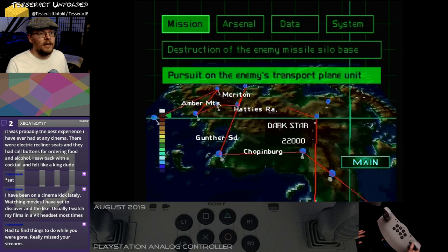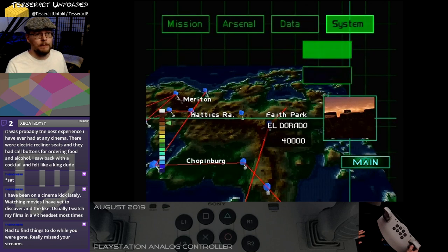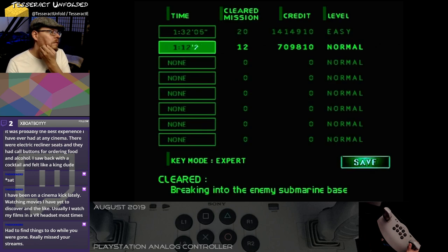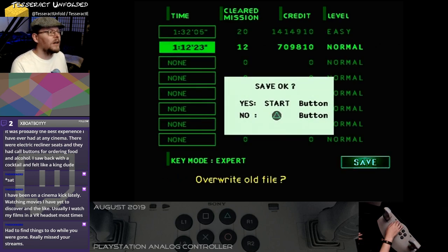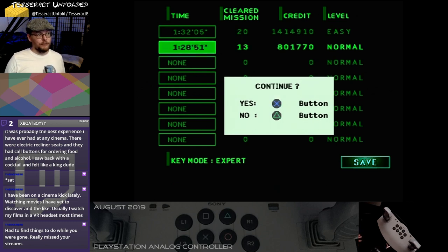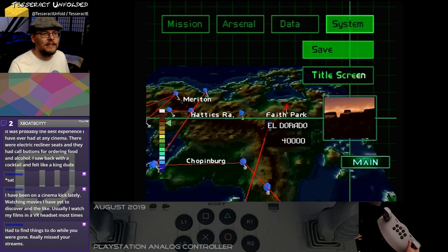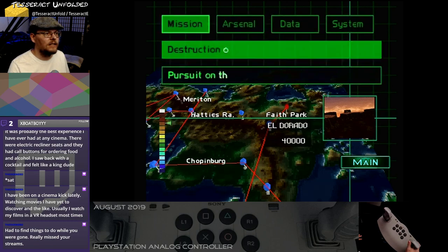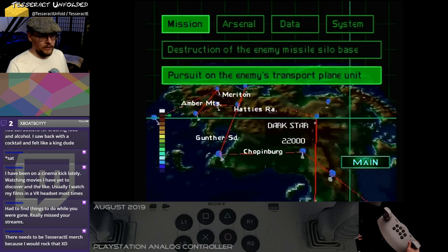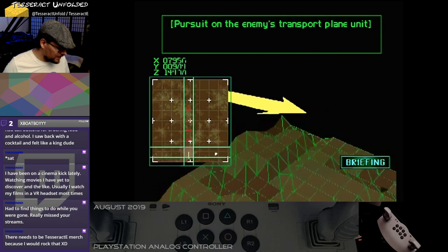Silo base or transport plane unit? I think I want to go after the transport plane unit this time. Oh, I'm creeping up on the complete time, but I doubt I'm going to get done with 8 missions in 4 minutes. Whoops, that's not the one I wanted to do. That is. Pursuit on the enemy's transport plane unit.